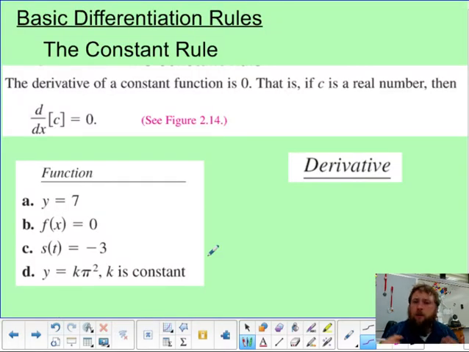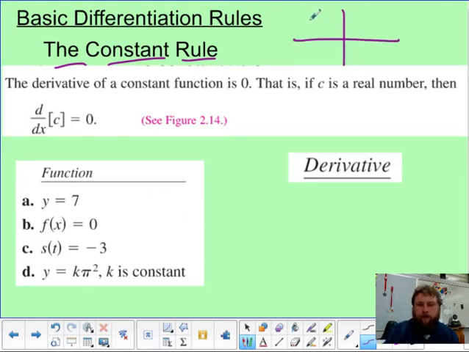All right, so we're going to go over a bunch of basic differentiation rules today. The first one is called the constant rule. The derivative of some constant c is 0. So it's always 0, no matter what number it is, because there's no variable. That might make sense if you graphed a function. It'd look like a straight line, and the slope's always going to be 0. So that makes sense to me.